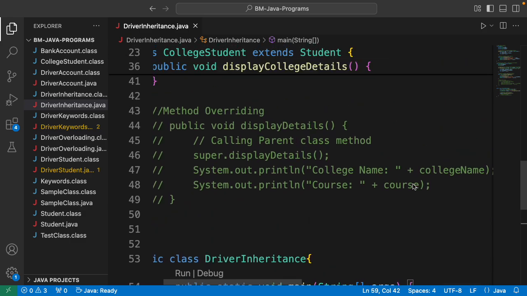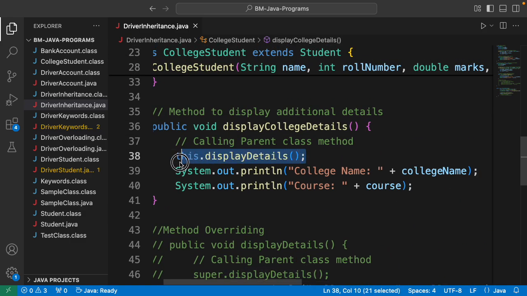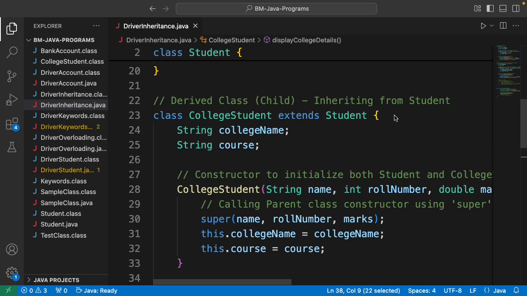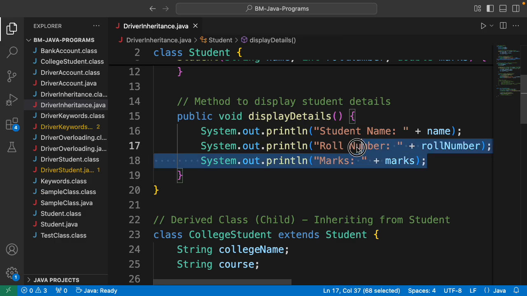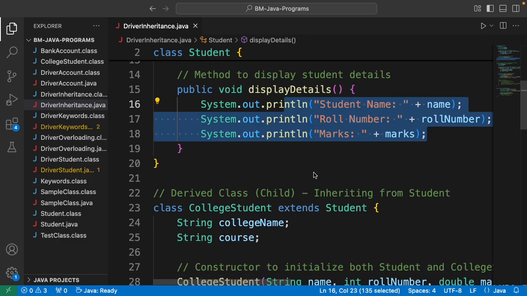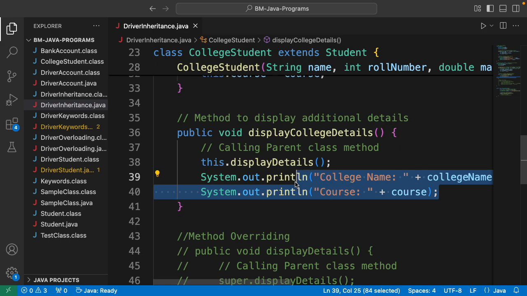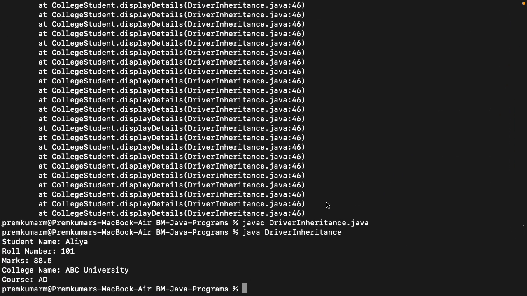So it will call here and it will in turn call the displayDetails. Here it will print the student name, roll number and marks along with the college name and course. I hope everyone understood.